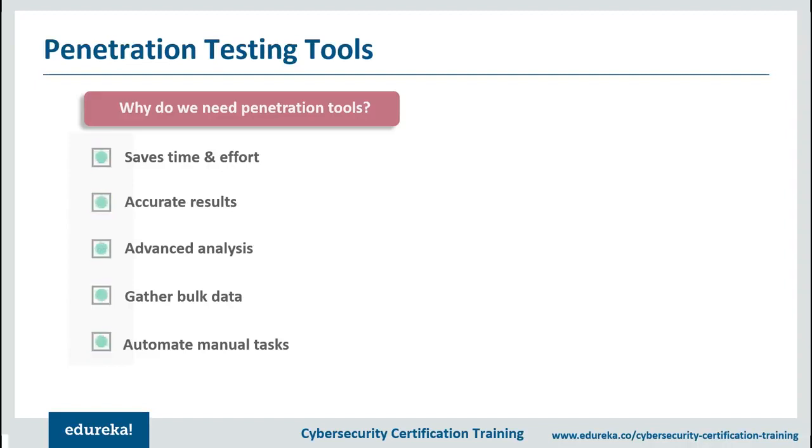They are more accurate with their findings, and a penetration tester cannot be an expert in all phases, right? So he can use different kinds of tools to perform advanced analysis in each phase. Now, these tools can gather a lot of information and report it to the tester very easily. So this data is usually used by internal teams to create strong architecture. Lastly, these tools automate manual tasks so teams can focus on skilled work rather than redundant tasks. If I have to summarize in a single sentence, penetration testing tools make conducting a penetration test easy for a penetration tester. Well, there are a lot of popular penetration testing tools and a lot of them are free and open source software.